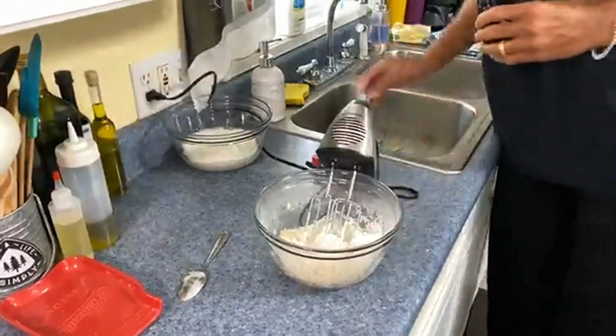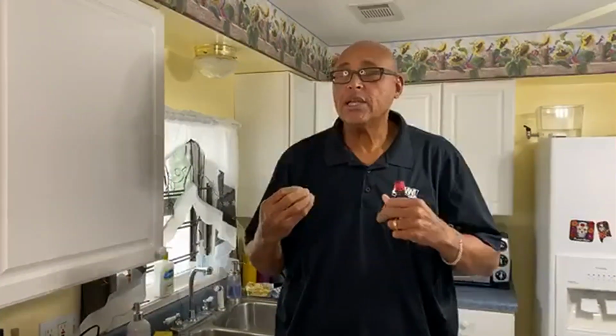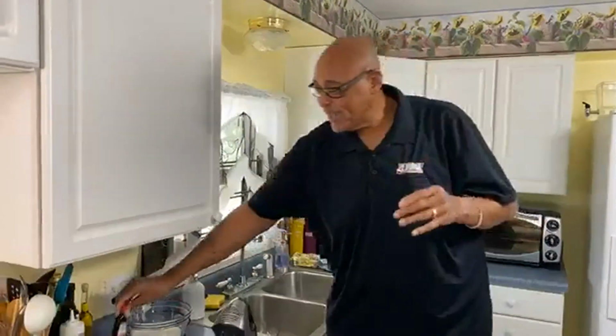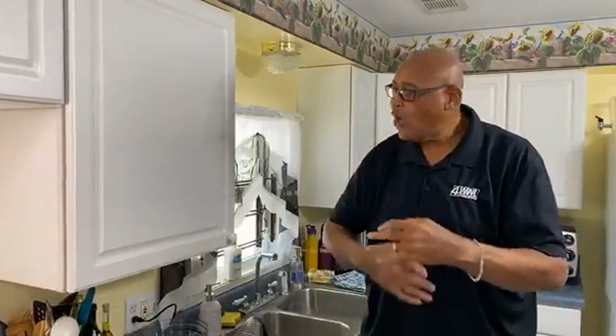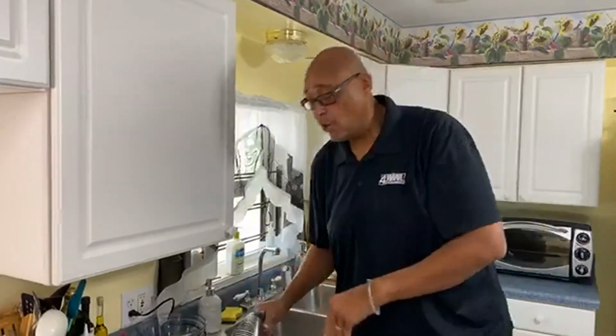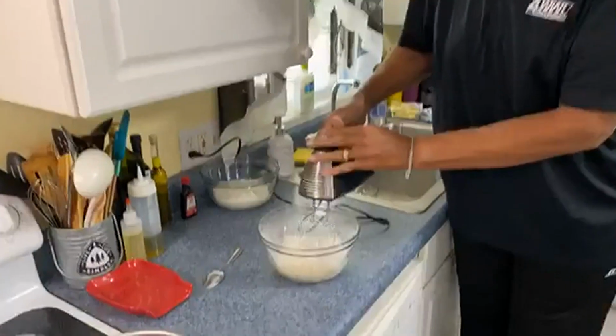Now, I have a very, very bad habit, okay? I sometimes kind of freehand vanilla and things like that. When you're using extracts, especially, well, not so much almond, but especially like an orange extract, a lemon extract, a rum extract, if you overdo the extracts, it'll overpower everything, and you can't taste all the flavors. So when you use an extract, make sure you're really careful and measure them out so it doesn't take over and overpower everything. So let's get this last little bit mixed in.